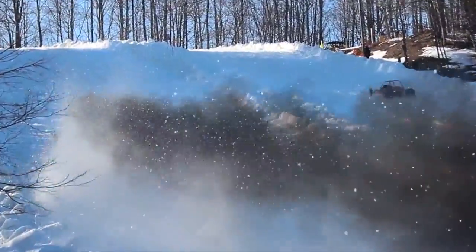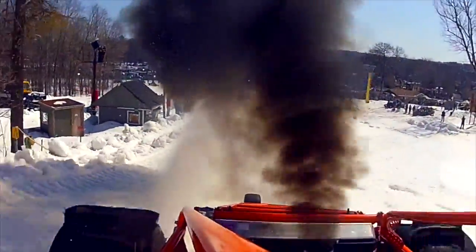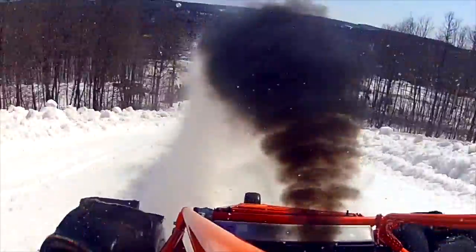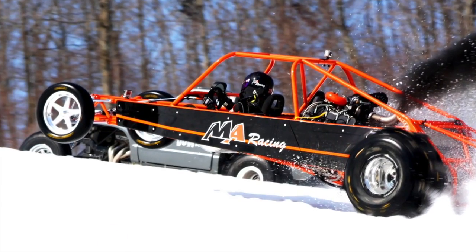There's other stuff that is quicker, but nothing that is in that time frame and mile-an-hour range that can do it over and over again the same way we can. So that definitely sets us apart and puts us at a little bit of a different playing field than everybody else in that sport.